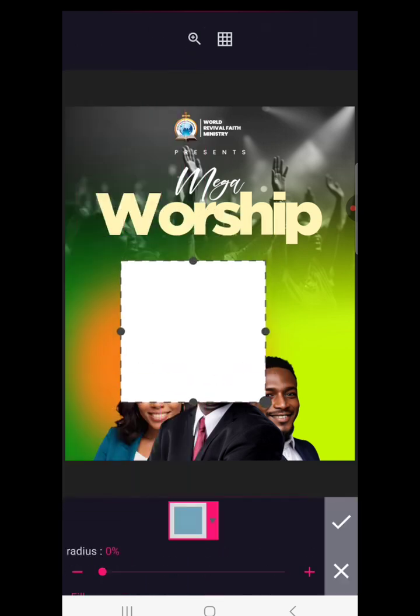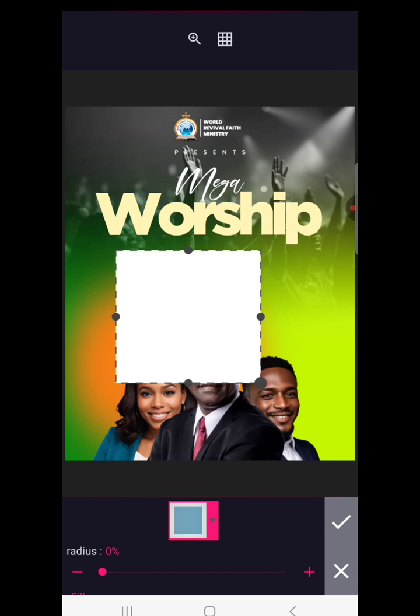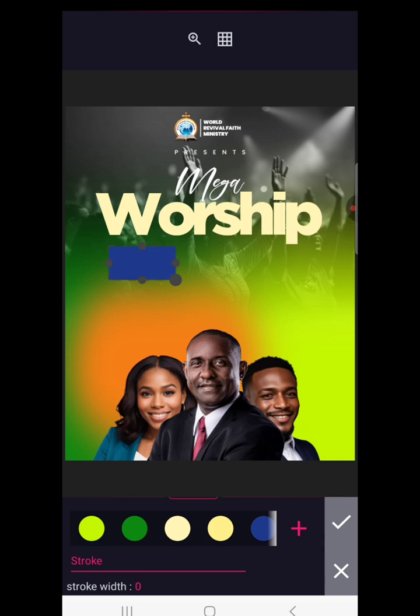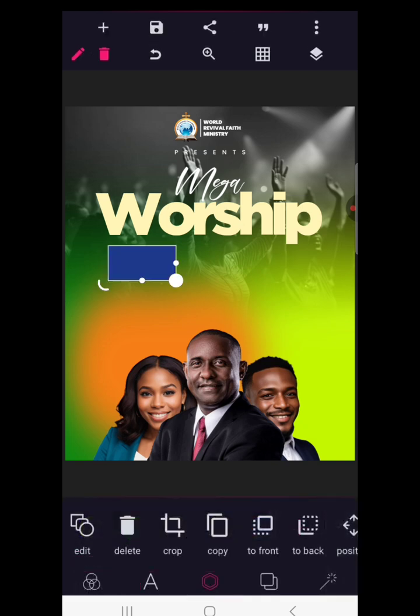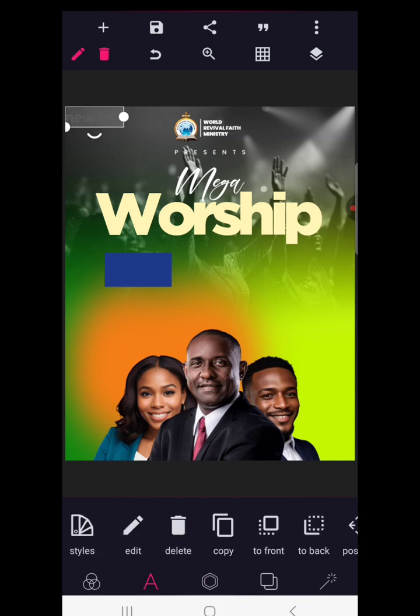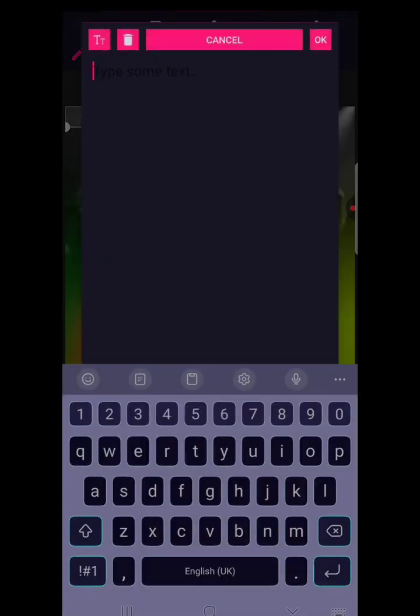Then go to our shapes and select a simple square shape. Make it a little bit tinier and bring it here. So for the text color, it's going to be blue, so that our text can be visible on it. And then after realizing this, the next thing I'm going to do is to go to my text area and write the date.